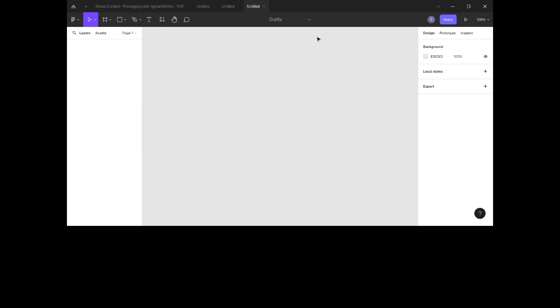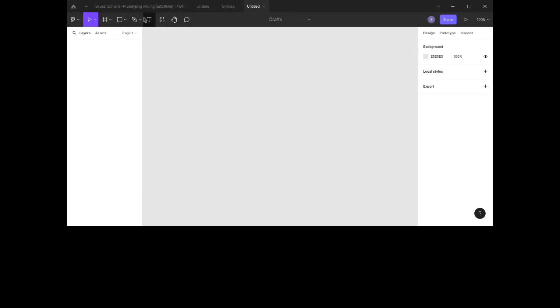So we have our Figma over here. As I mentioned, it's going to be beginner friendly, and also for those who are new, who are trying to move from one tool, maybe Adobe or something, they can be comfortable with it. So over here, we have some basic tools to use.